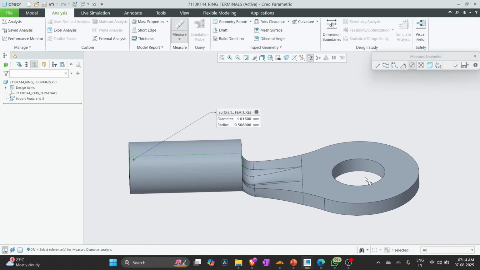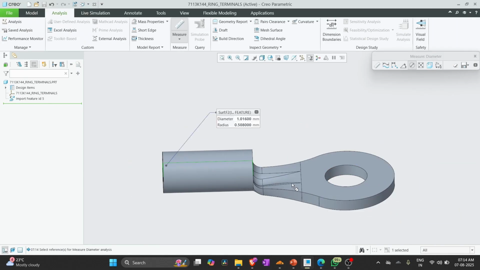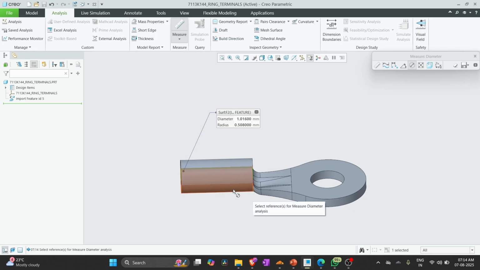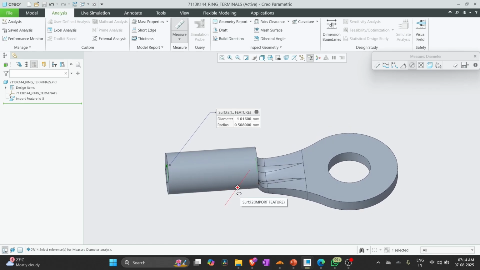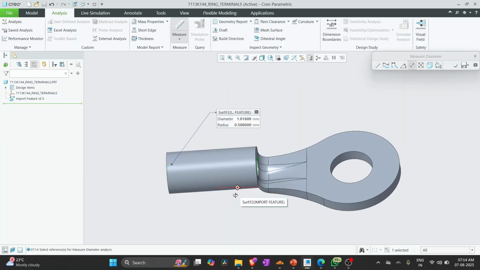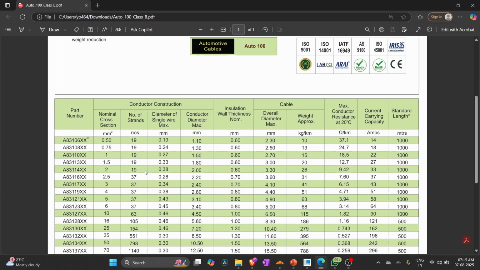The wire and the hole size are very important factors for deciding any lug part number. So if we have, let's say, a 2 square mm wire, which can be seen here in this data sheet, then the diameter of the wire insertion part should be at least 2 or more than 2.